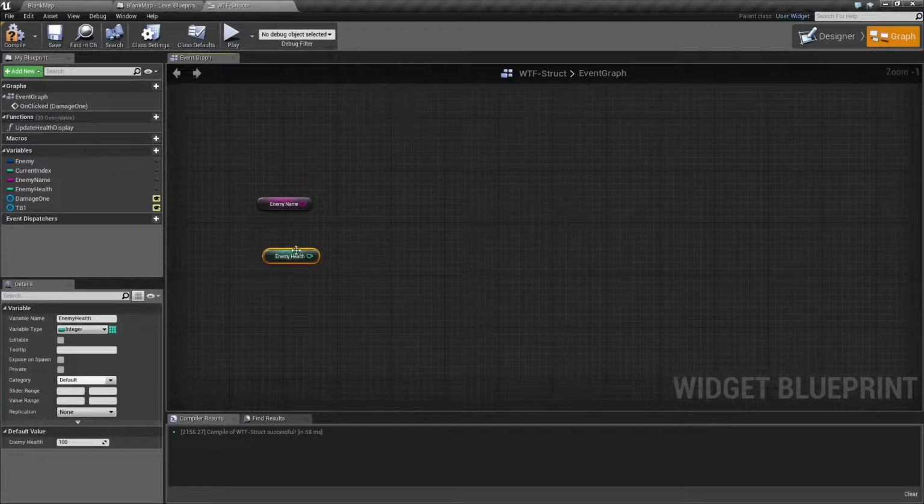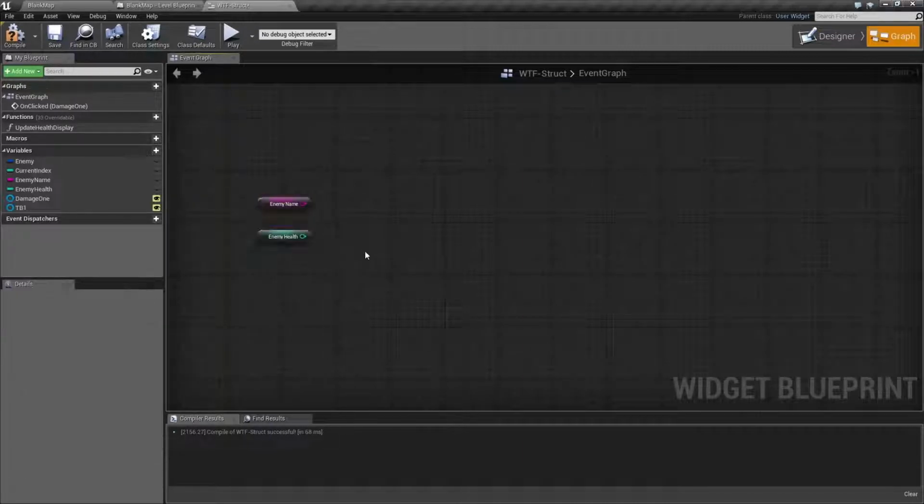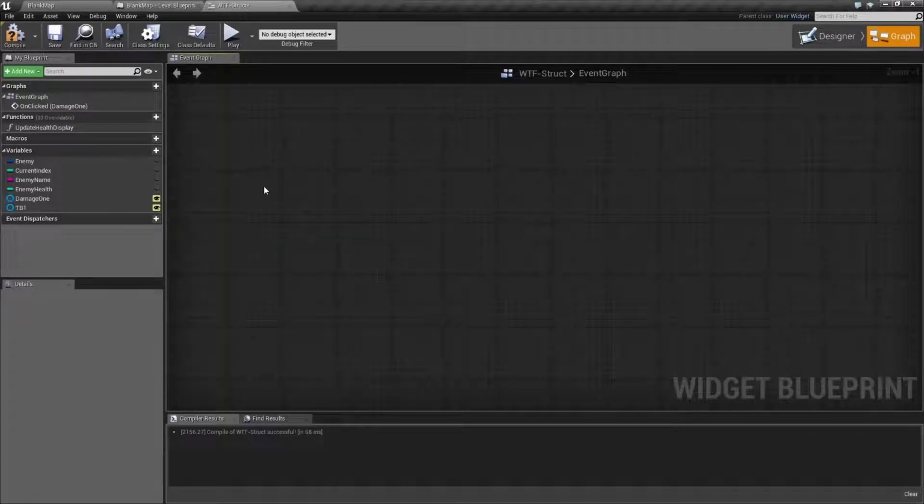And let's say we wanted to add more stats, like armor and mana and strength, maybe agility, maybe a weapon. All of a sudden we're going to have 10 different variables for that one enemy, all named different things, all in different places, not really organized. Well, that is what a struct is for. A struct is a way of organizing different variables into one nice organized structure.